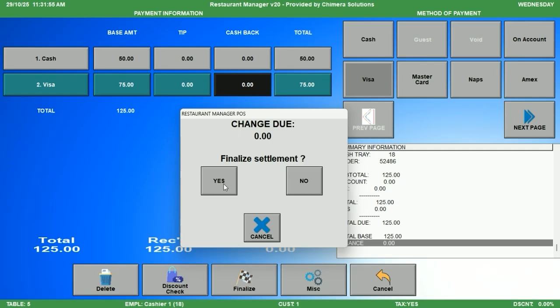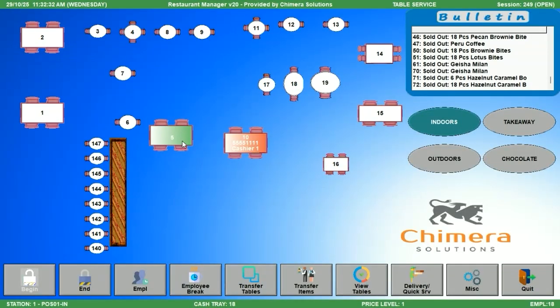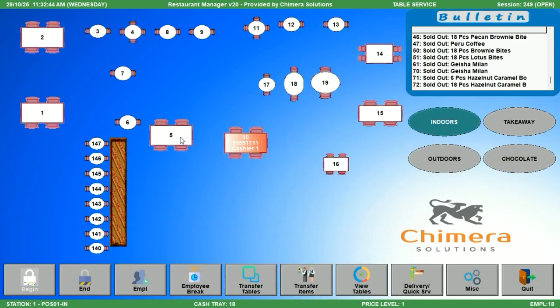Okay, so finalize, yes. Now you notice the table turned green, meaning you have to clear this table. Just press clear table, and yes, and table number 5 is ready to be occupied again.